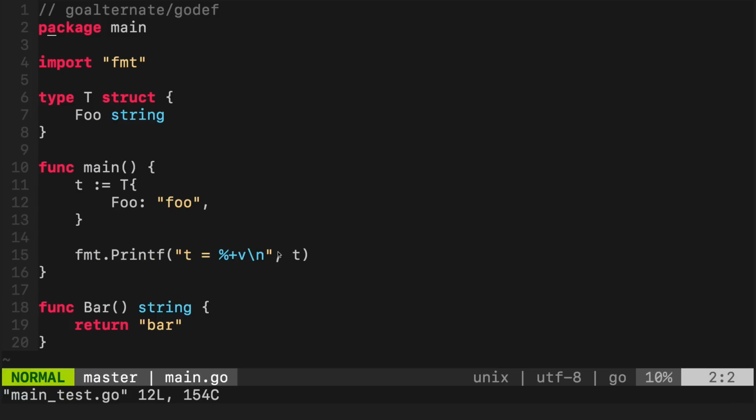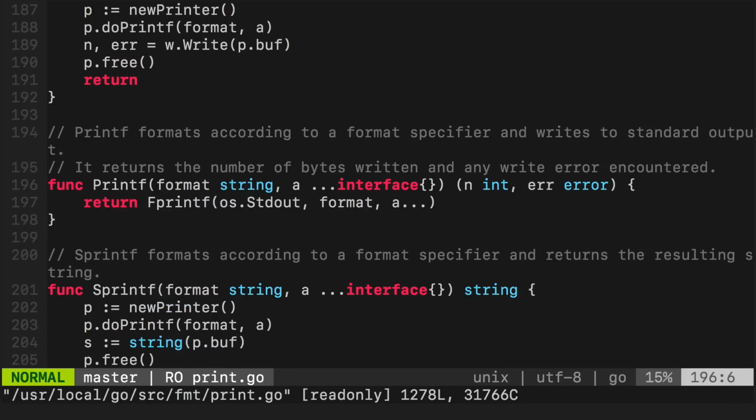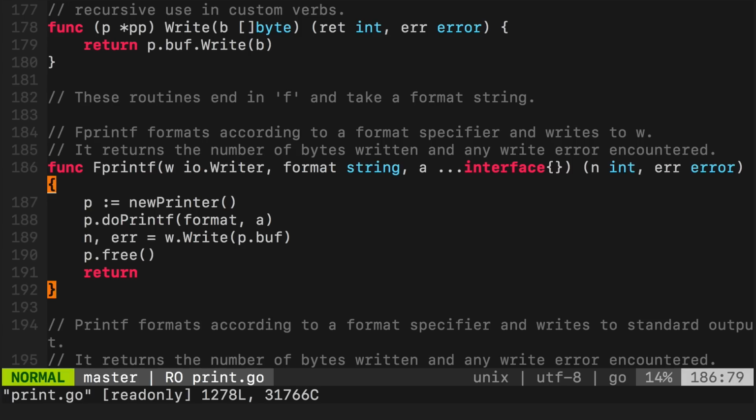And yeah, another feature is GoDev. This is very popular, a lot of people know it. I just want to show some of the shortcuts that some people might miss. So if you're here on the printf function, and you call godev, it jumps to the definition of the function. And then you can call it somewhere else, like here, and then it's here.